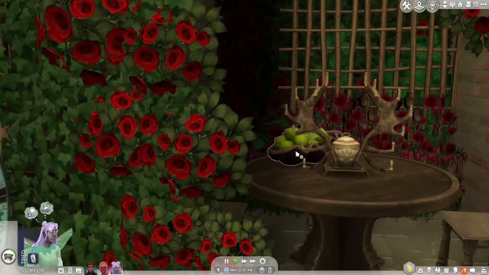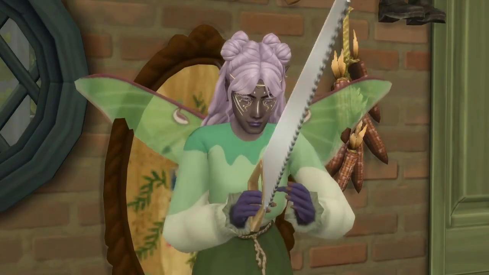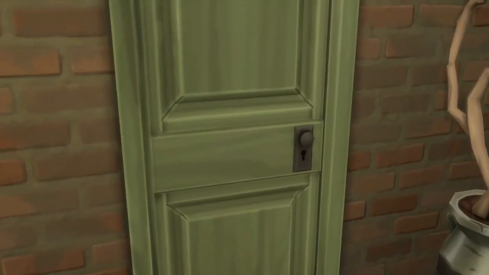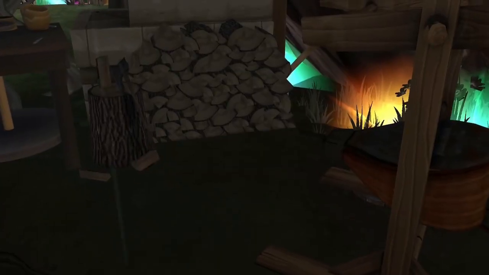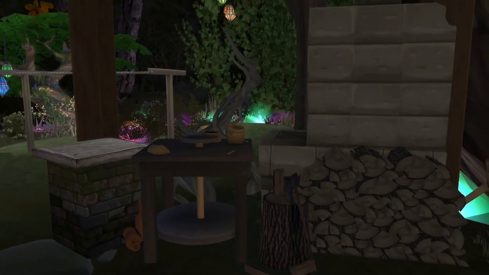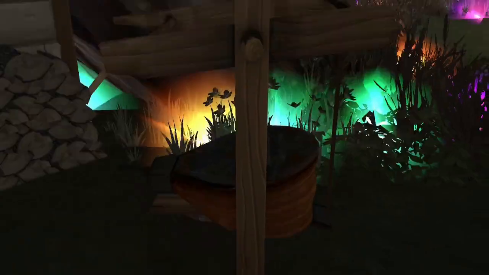All right, let's go around. She's so pretty. Okay, and then out here, this is where I moved the little pottery wheel. I think it looks all right there. Got this, I don't even know what this is, but I thought it looked cool out here.